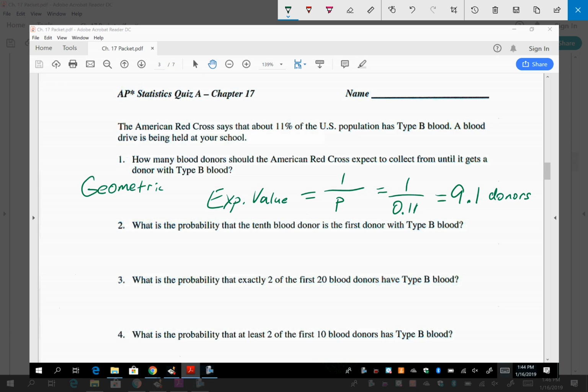But if every high school in a 25-mile radius from our school did a blood drive and calculated their number, and they gave us that information, all right, so Milby said it was the 11th person who was type B. Chavez was the 6th person who was type B. Everyone gives us the number, and I take the average. I expect that average to be around 9.1. That's an expected value. Questions?